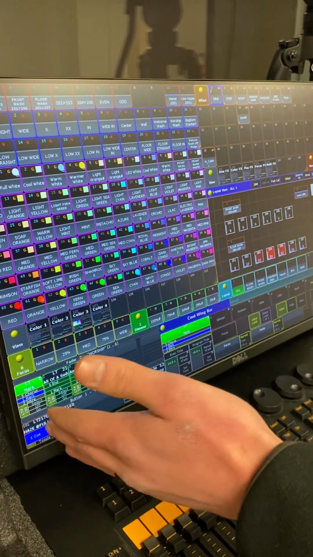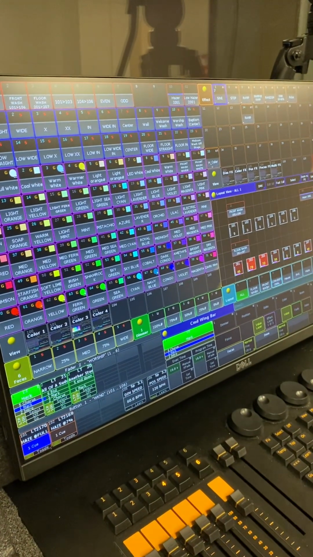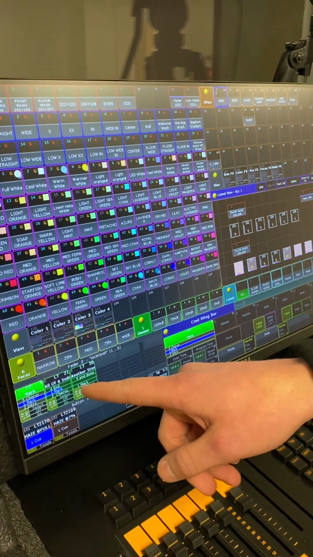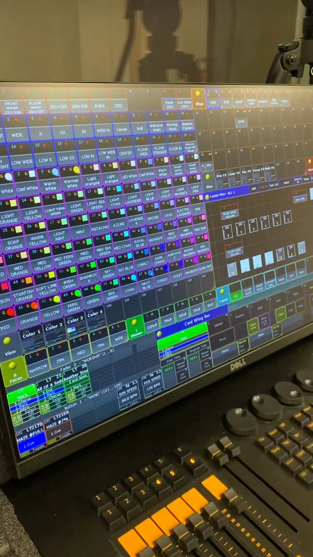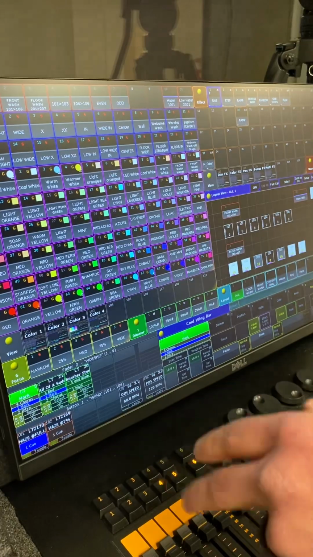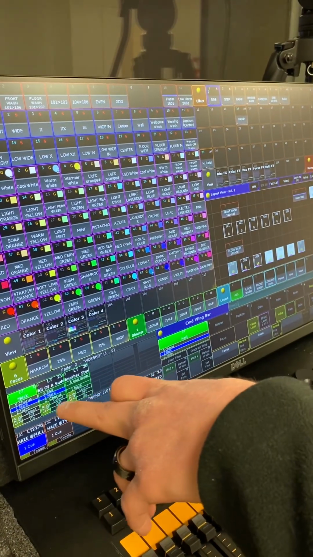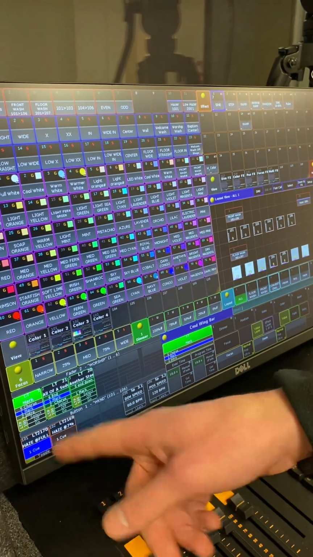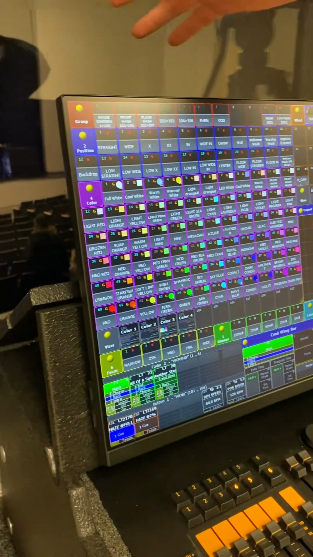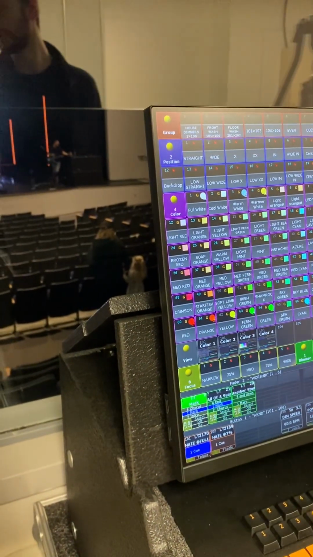All right, so we're in this first song and we go into the second one. You see the second one's going up, but the first one is still on. So now, basically both of the songs are on at the same time. In the second one, in the first cue, we don't have any effects going on, but we see the effects from the first song are still active and being applied, and it's not doing what we want.